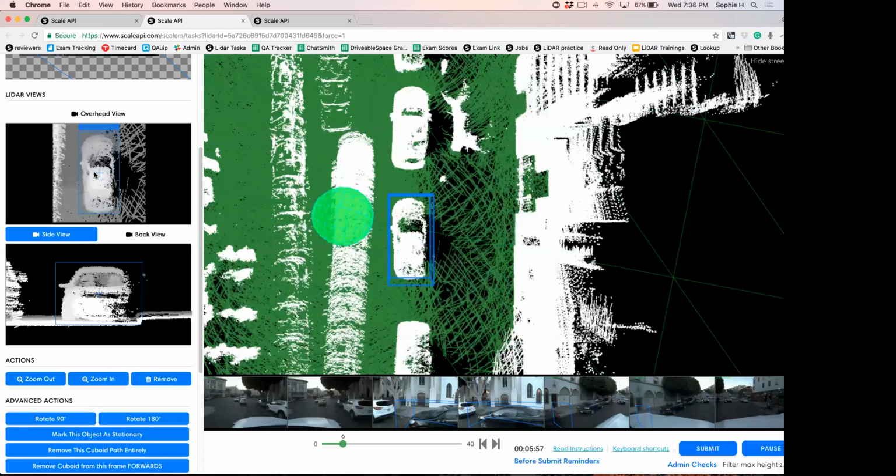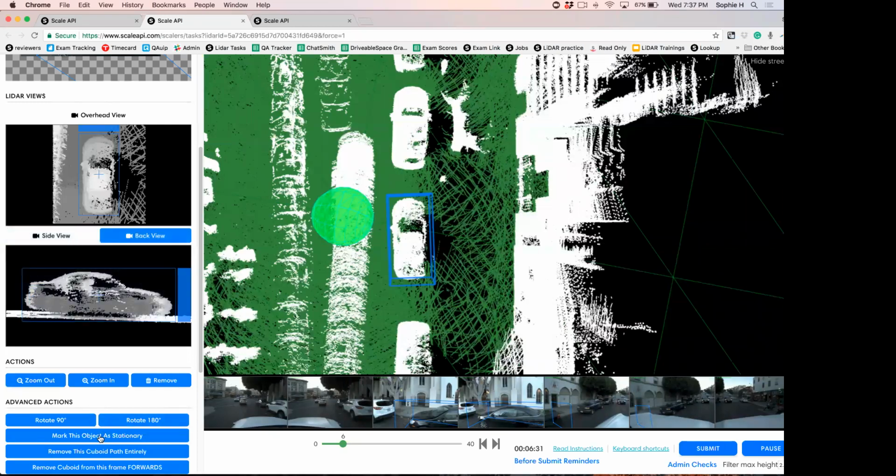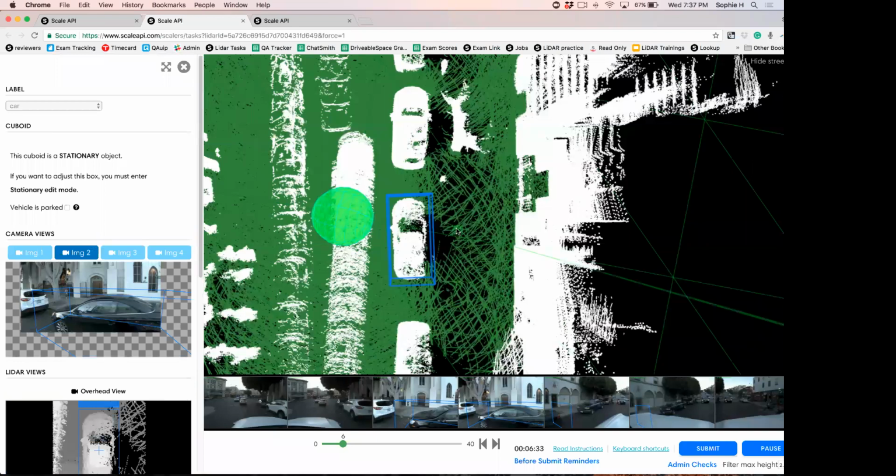And we want to use our arrow key, change the angle slightly. Perfect.